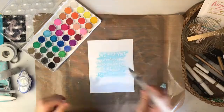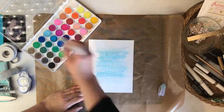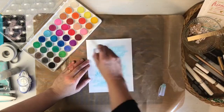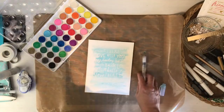it across. I don't want to go right to the edges, I want it to have an element of watercolour around it. So brushing that all around, using that flat brush, spreading it out, adding a bit more water at times just to get that spread nice and even, but not too even because I wanted it to look a little bit messy.